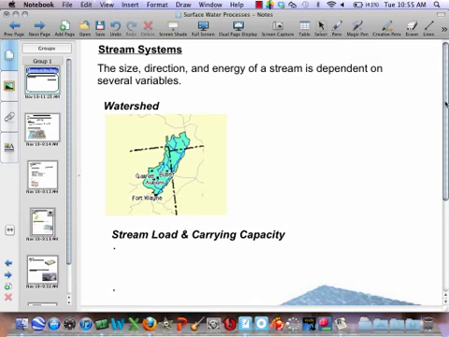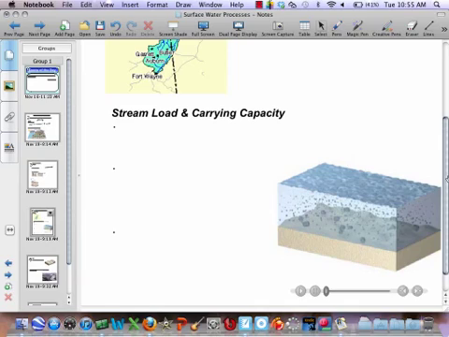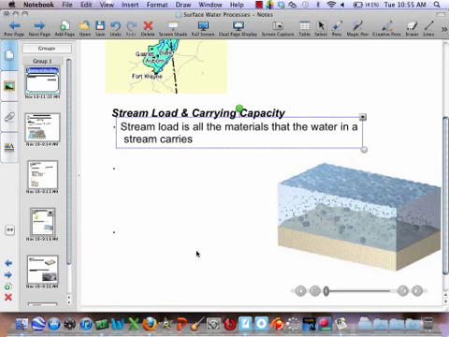Earlier today we talked about the fact that the faster water is moving, the more it can carry. And we'll talk more about this as we get to stream development on Thursday and Friday. But this is what I really want to talk to you guys about here: some basic terms. Stream load. It's all the material that the water can carry, or basically all the stuff that the water can move. Total weight of material that the water can move. It's called the stream load.